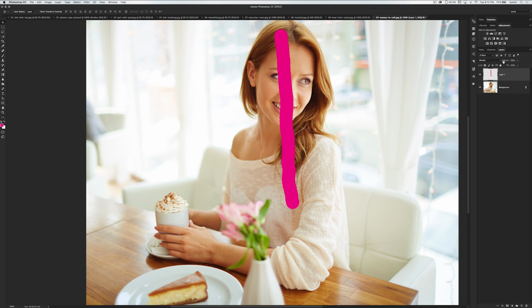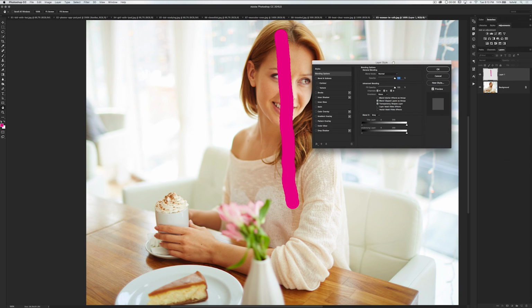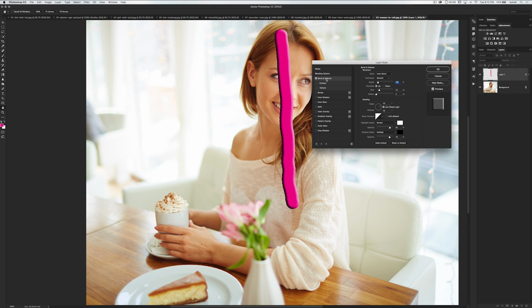Now, the common mistake that I see with layers, and particularly layer styles, I'm going to double-click here in this open area of my layer. By the way, you can double-click the layer name to rename the layer. If you double-click over in this open area, it's going to open your layer style dialog box. Using bevel and emboss is very overdone by people who are somewhat new to Photoshop.